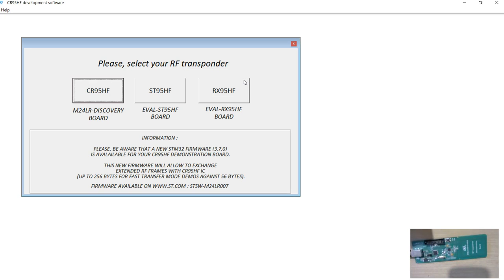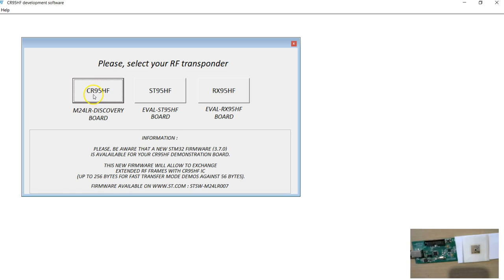These tags are sticker tags. They are pretty small as well. You can see the antennas; it looks like these tags have a printed antenna there. Now I have made a paper bridge, so I'm going to place this tag. This is a brand new tag, and let's see what the software can do.